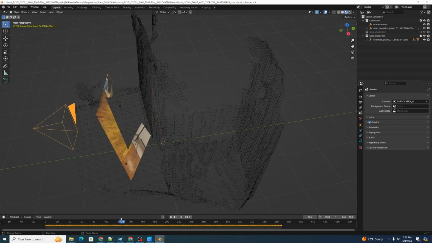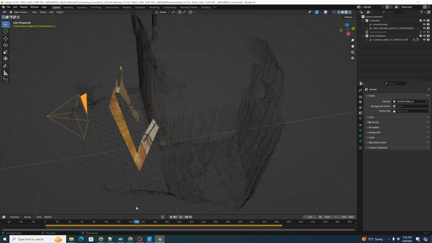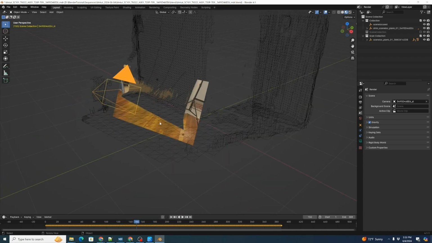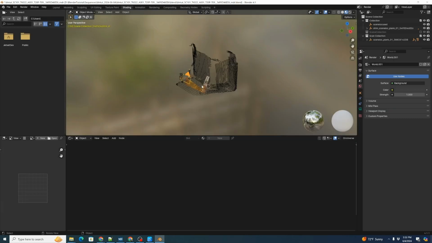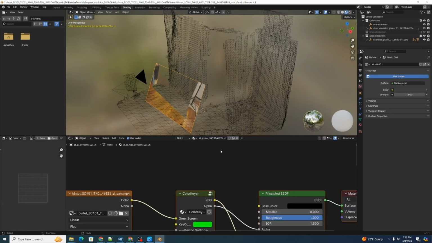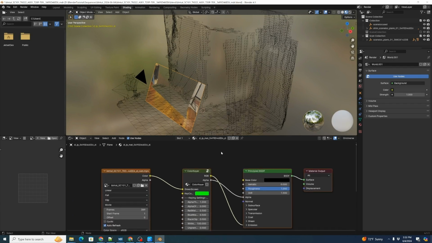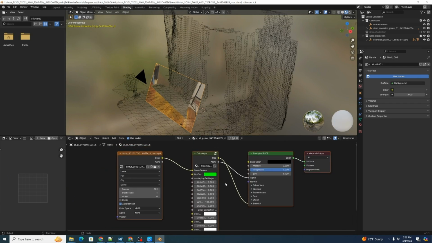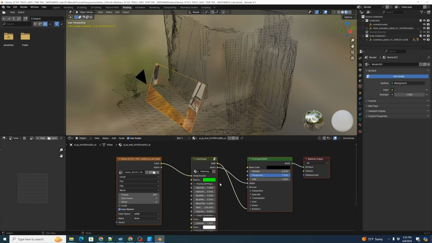And there is an image plane that has the contents of the live action image. You'll see that it's doing a bit of a partial key. Let's take a look over at our shader network. I'm going to the shading tab, and we're going to click on that plane to highlight it. And you can see something pretty cool here, which is we have by default a nice little material color keyer here. And it's set to a default green level that works okay. But we want to actually set it to the actual green level that we have shot.